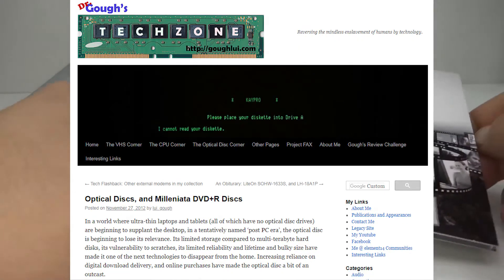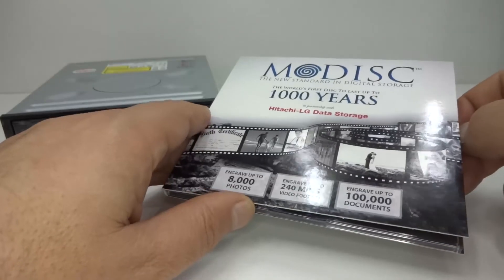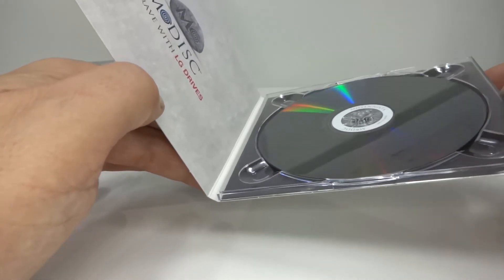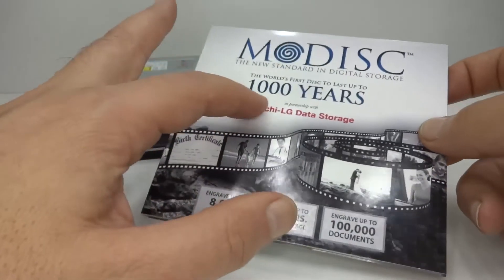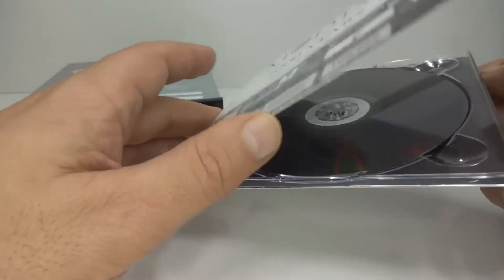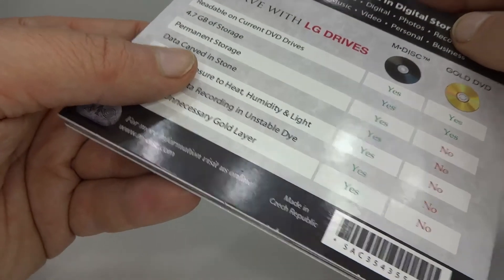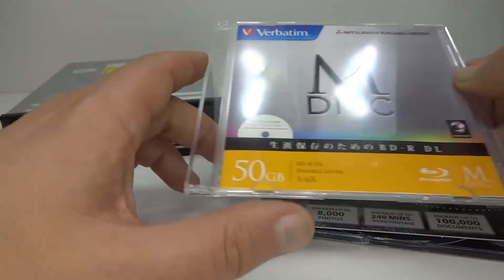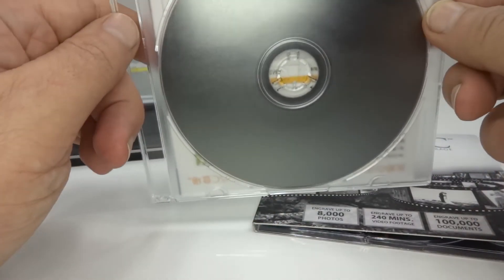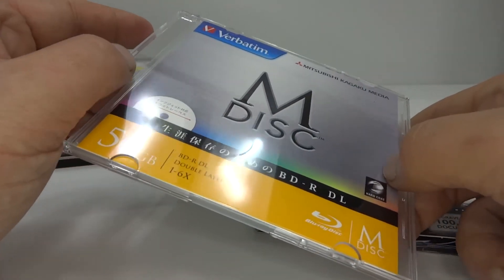There's an interesting website called Dr. Goff's Tech Zone, and he's done some really comprehensive and interesting research into M-Disc. He found an estimate that 95% of these disks will last 530 years and 50% will last a thousand years — so 'up to a thousand years' means half of them. He also found that the technology this disk uses — the ceramic layer, or 'data carved in stone' as they describe on the back — doesn't apply to the Blu-ray version. I do have an M-Disc Blu-ray here and it appears to be a pretty normal burnable Blu-ray disk, so I think this is M-Disc in name only.